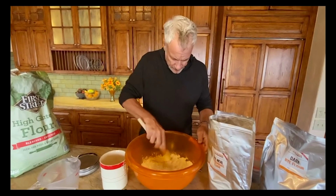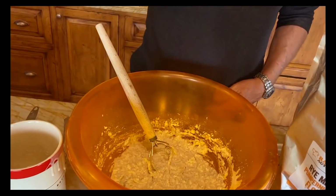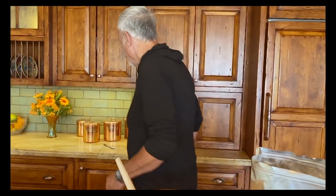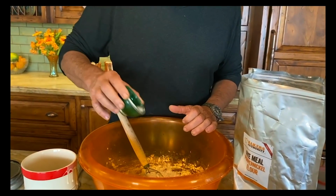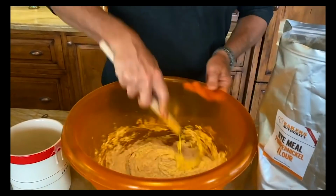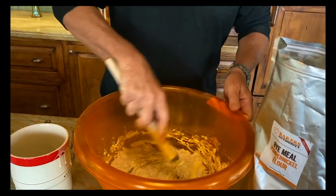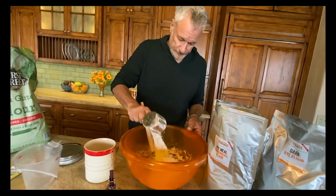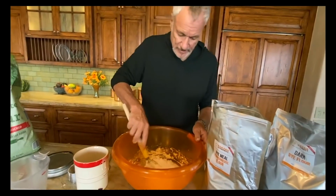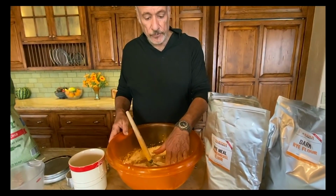So here we go. Salt. This is great if you have high blood pressure. I can already tell that I'm going to need more flour because it's still pretty wet. More flour here. This amount should rise to almost 2/3.